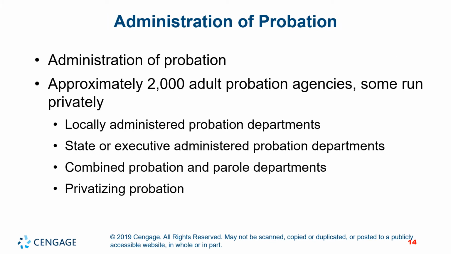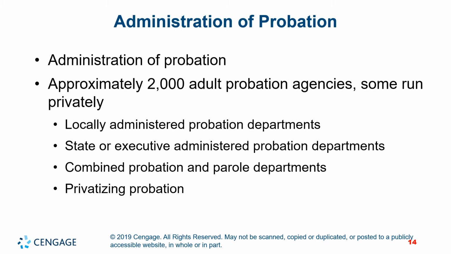Let's talk now about the administration of probation. There are locally administered probation departments where probation is a state responsibility and financial support, setting standards, and arranging training courses is provided. This accounts for nearly 2/3 of all probationers. State or executive administered probation departments are assigned to the executive branch. This provides uniform standards of policymaking, recruitment, training, and personnel management. There are issues with bureaucracy in many probation operations.